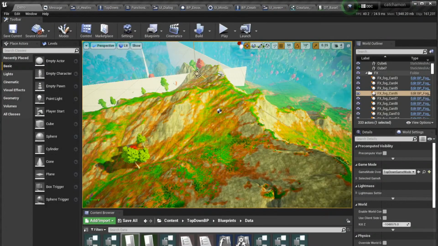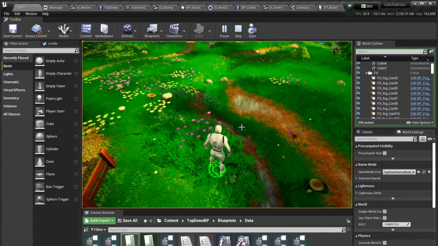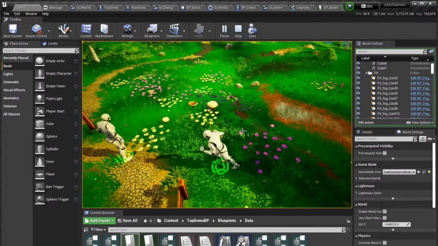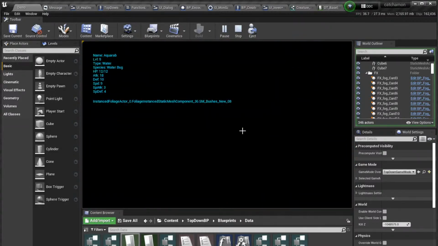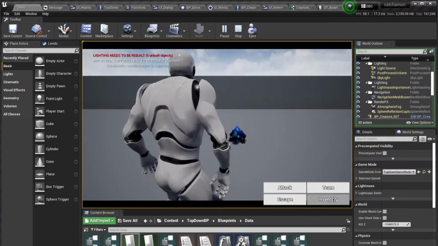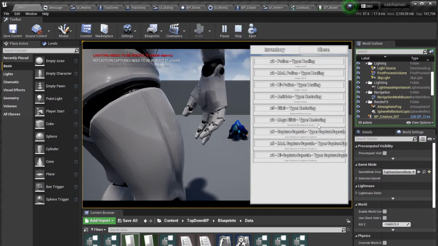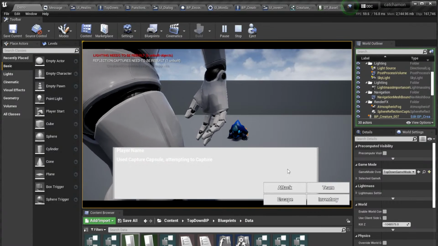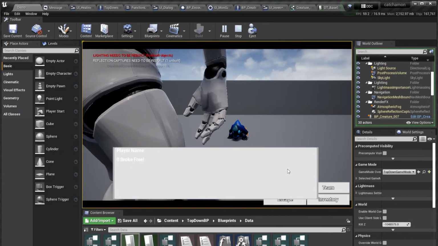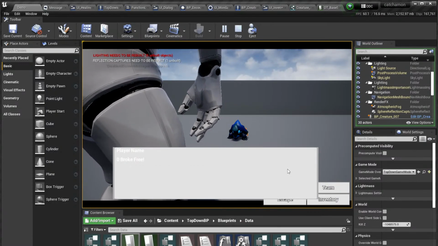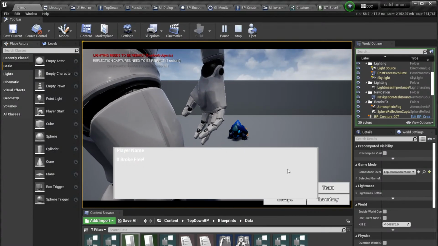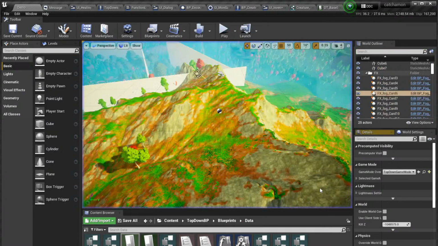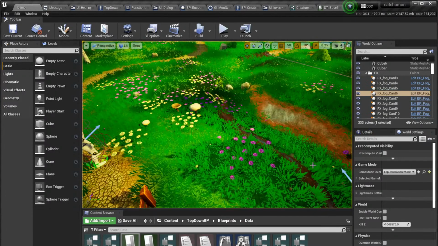Let me go back to the window. Inventory. Capital. Zero broke free. Why isn't that getting me its name?